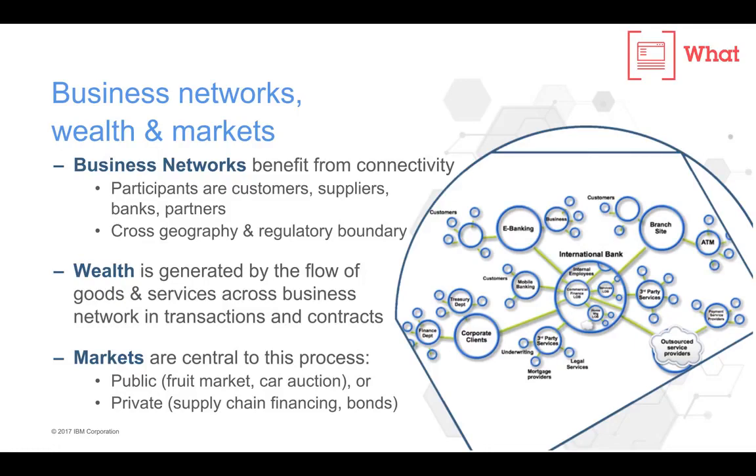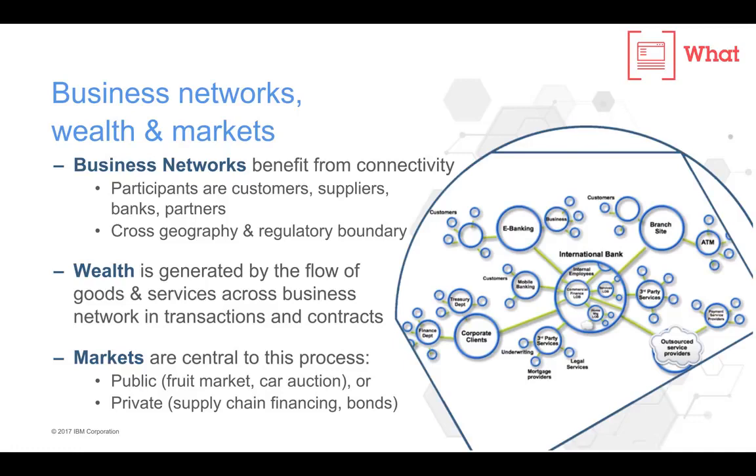So it's really important to understand not just the construct of the industry type, but also that inside of the industry there may be various industry subgroups that represent the business network, which defines the asset types that we're dealing with. And then look into wealth. The reason we talk about wealth is because blockchain is about things of value, and we are trying to create a network that facilitates the movement of things of value. Wealth is typically generated as goods and services move across the network, and this flow of exchange of goods and services is referred to as markets.